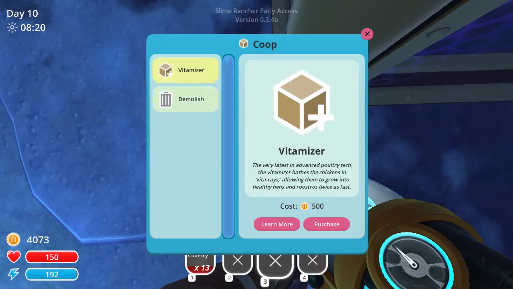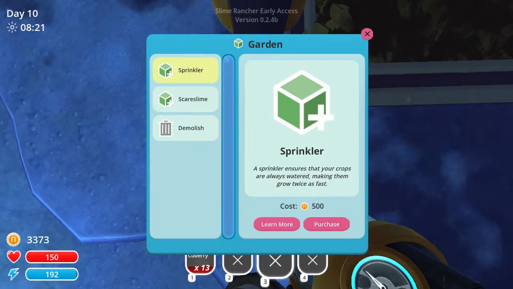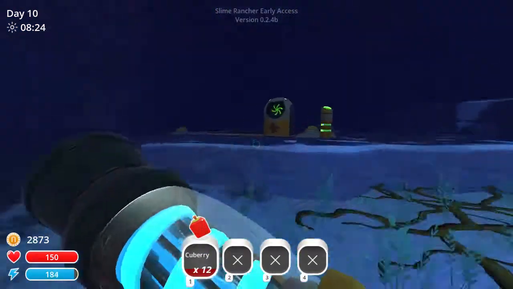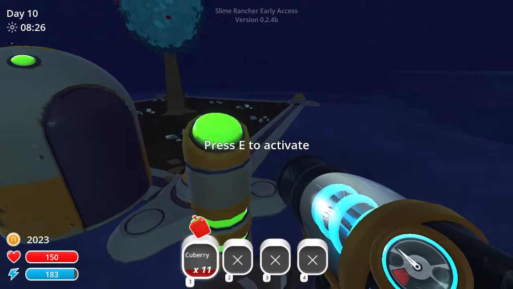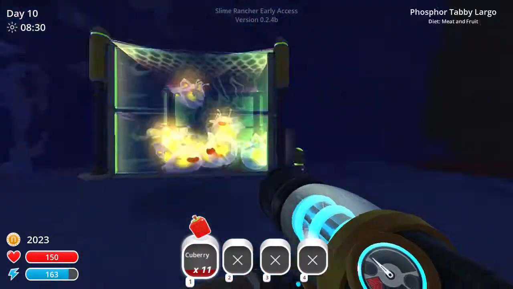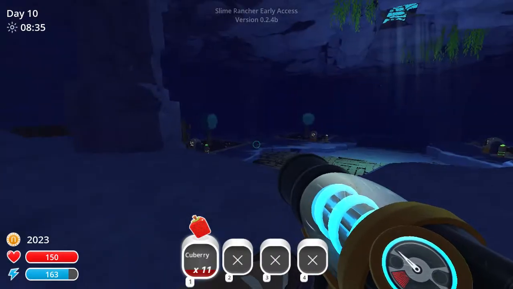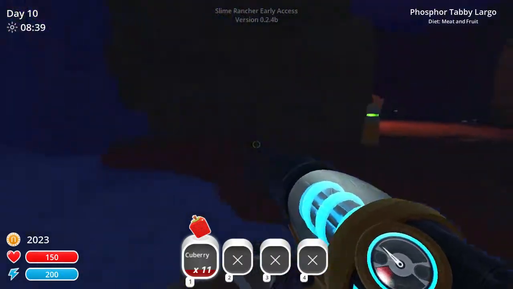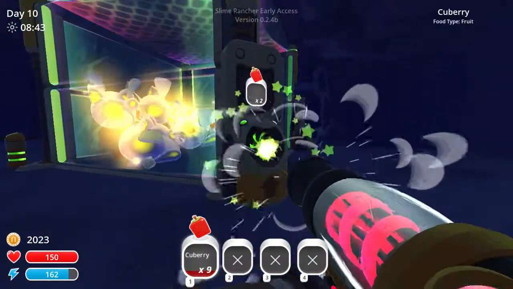And we've moved these guys out, so let's go ahead and get rid of it and make another garden here with nutrient soil and a sprinkler, and get another couple of these set up. Nutrient soil and sprinkler. So that is the phosphor tabby slimes completely finished. We just have to come back here every once in a while, grab the fruit, and put it into the dispensers for them.